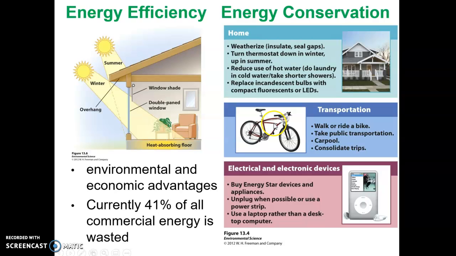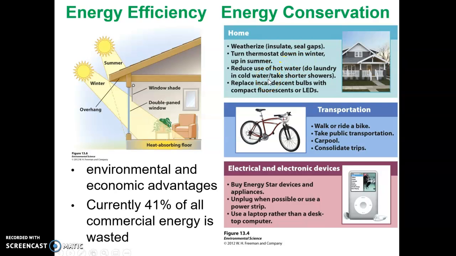Okay, now we have some examples of energy conservation within the home. All of your energy companies will do a free analysis or audit of your home to see what steps can be taken to insulate it better, or in other ways conserve energy. And they will also give you rebates and sometimes light bulbs and things like that to help get you started. So in a home, you would want to look at weatherization, whether everything is insulated in between the walls, and if there are any gaps, particularly at the windows and doors. Turning down the thermostat, I've already mentioned.